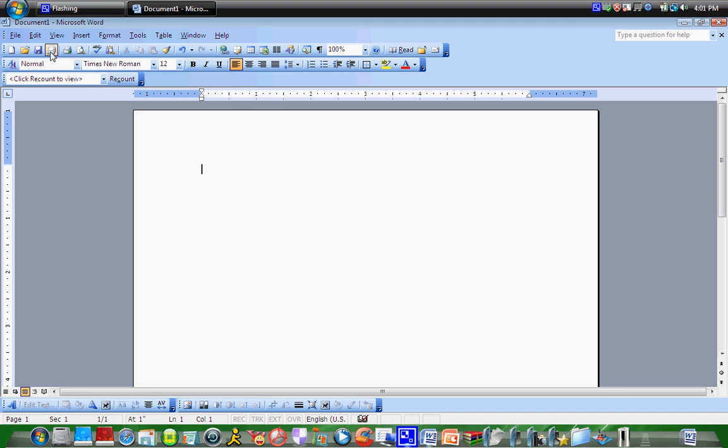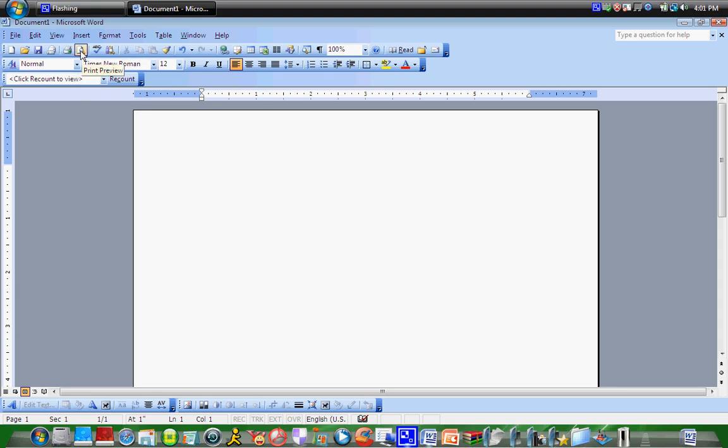The next function I'd like to talk about is the email function. What this will do is open up your email client, whatever your default email client is, take the document, add it as an attachment, and it'll open up your email client and already add this document that you have been editing as an attachment. However, before you can use the email function, it's a good thing to save your document.